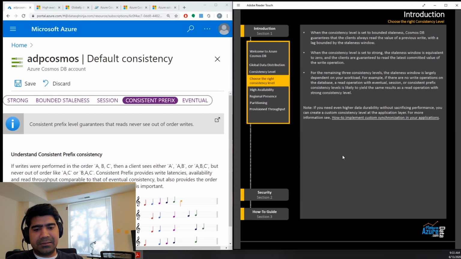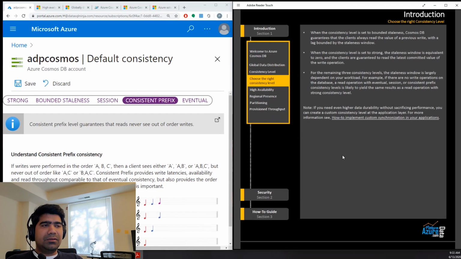For example, as I mentioned about gaming, or suppose you are using Cosmos DB as a transactional database, and someone has made a transaction, and you are waiting for strong consistency. What happens actually?